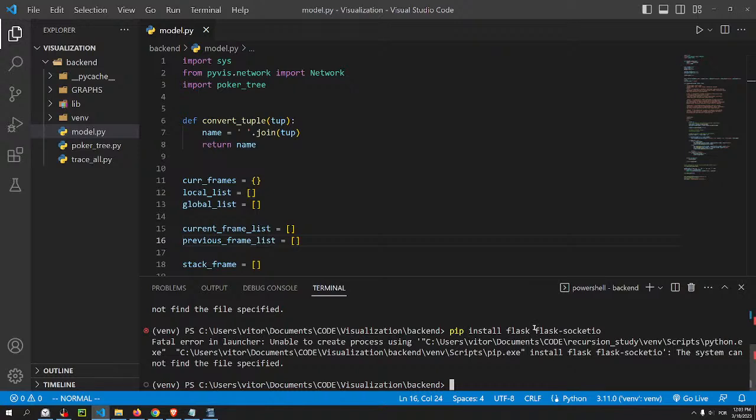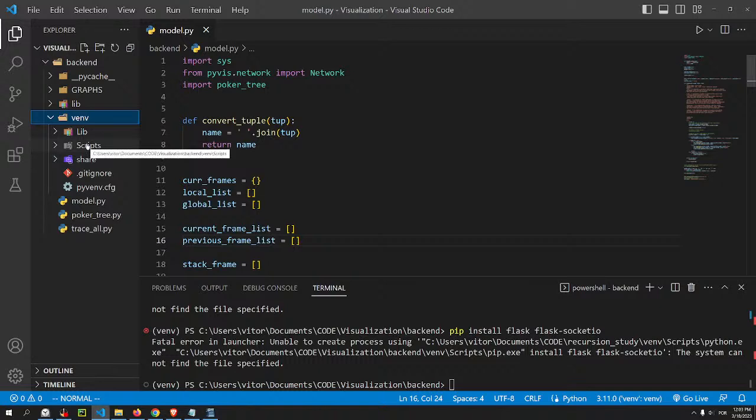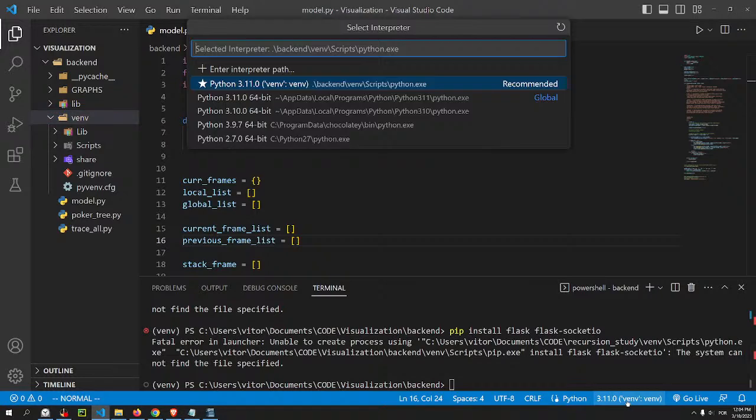Hmm. This is an issue with the virtual environment. Maybe it's because of the level, but you should just get the path from here.